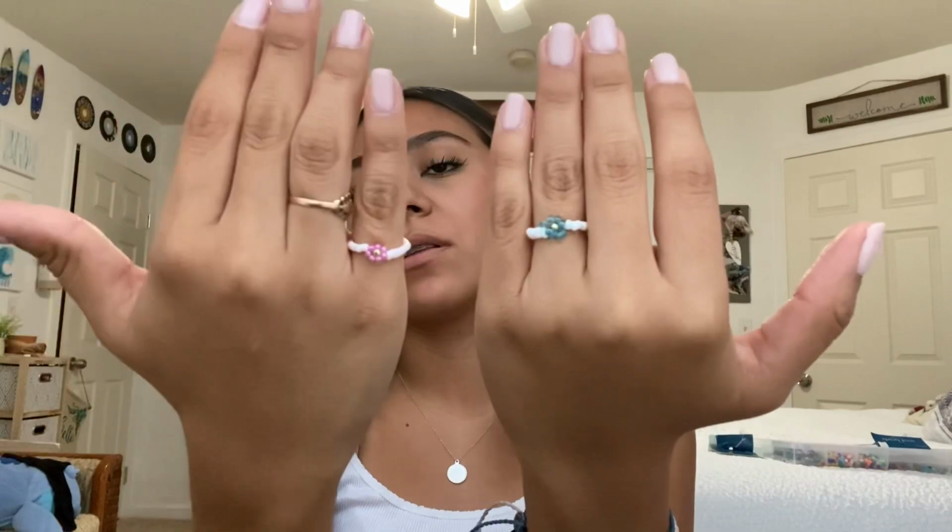All right, so as you guys saw, these are super easy to make. This is how they look. I meant for this one to be on my middle finger, but I guess I made it a little bit too small. So it fits my ring finger, but this is how they look. I really like them. They're super simple. And this is how the inside looks. I can't really see where I tied them since the elastic is clear.